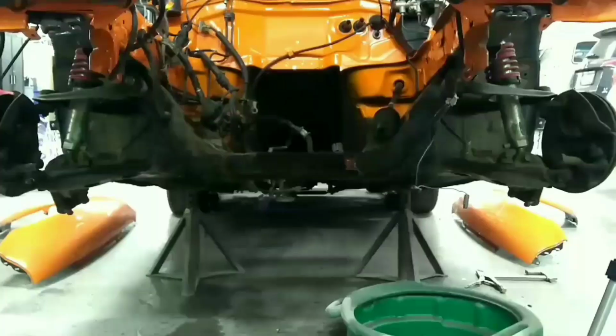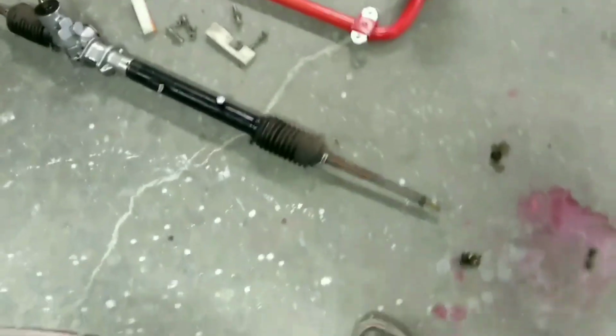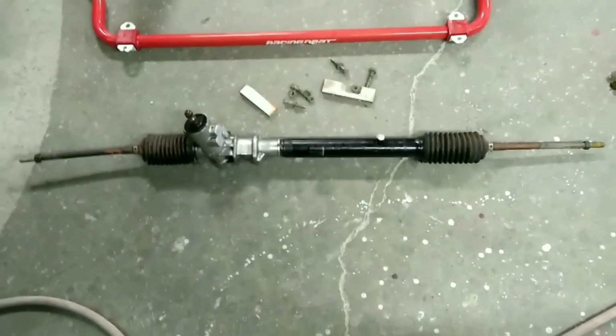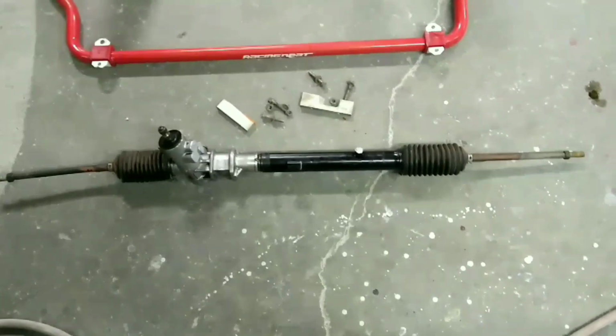Okay, so I got the rack and pinion taken off and depowered. I took it all apart and greased everything. You can see, looks a lot better. I ended up leaving the outer tie rods on. They were going to be a pain to get off. I'll replace them later. I just don't have the time to do it today.